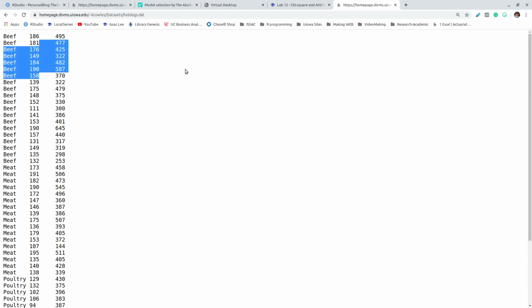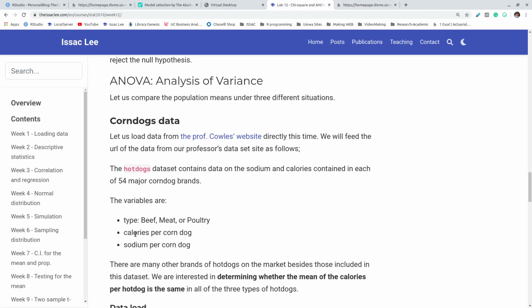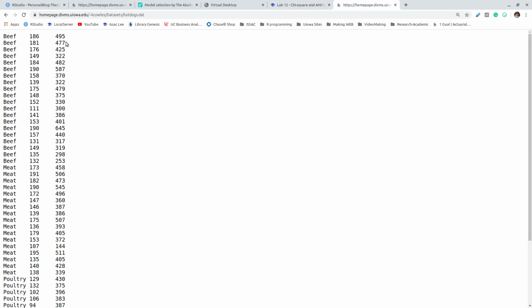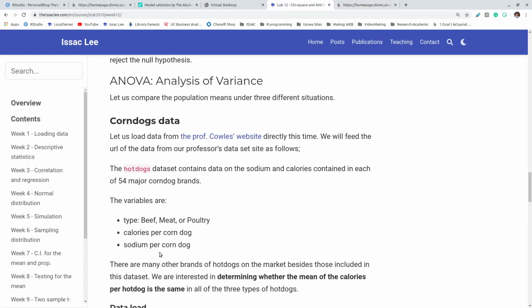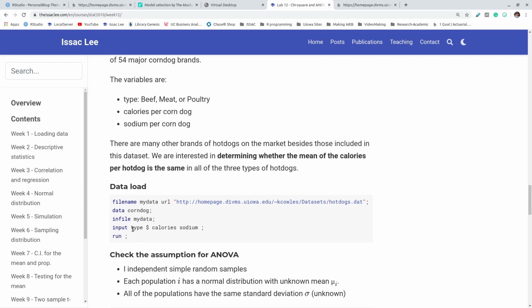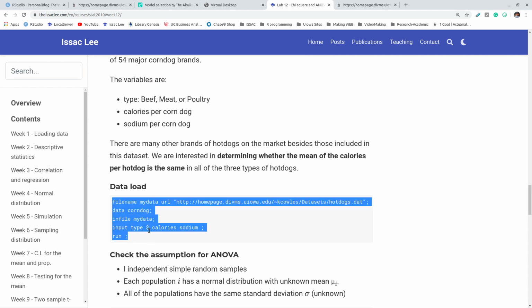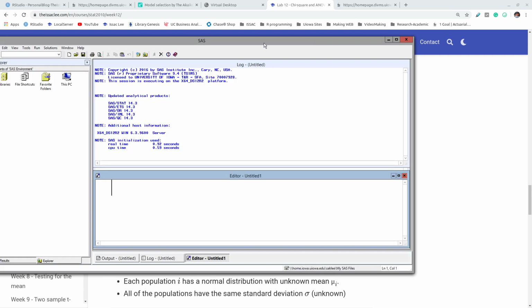The second column is the calories per corn dog, and the third column is the amount of sodium in the corn dog. Okay, so let's load the data in SAS. Let me just copy this and then paste.